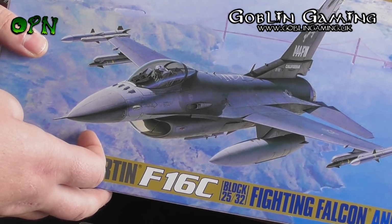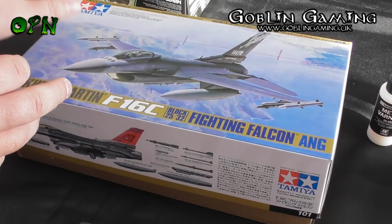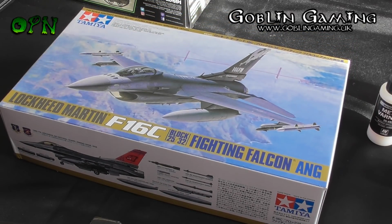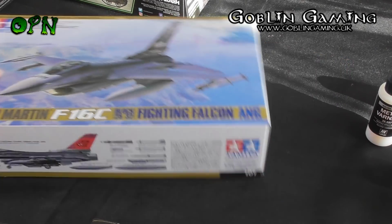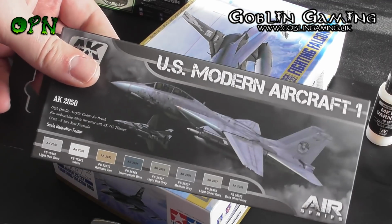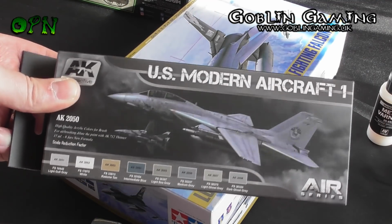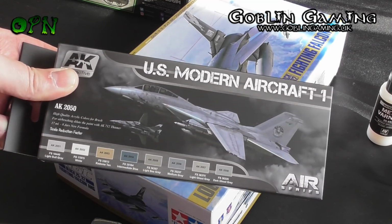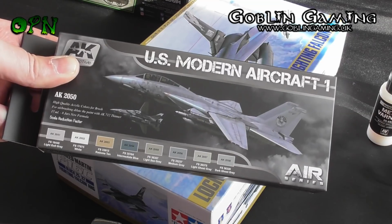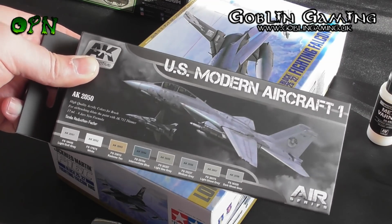Not only is it super expensive, but it's a special kit indeed. And I'm going to use the F16 as a test piece before I work on the very epic 1/32 scale Tamiya kit of the F4. I also purchased some AK Interactive paints to paint up this aircraft, US Modern Aircraft set number 1, and these are going to be perfect paints to paint the set.